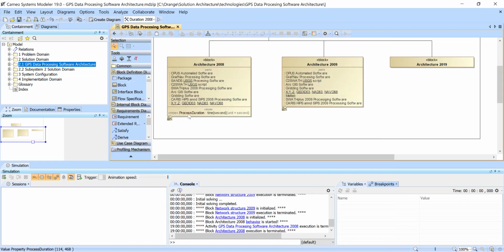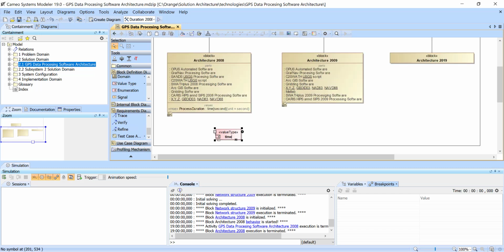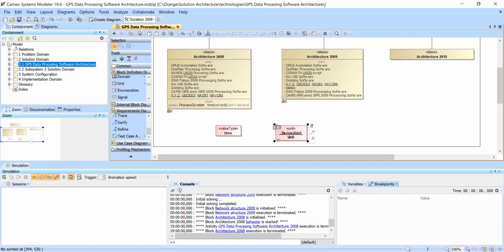So let's create a new unit. Let's create a value type, time, and let's create a new unit.